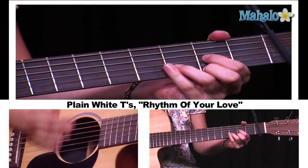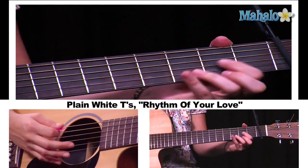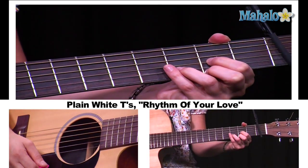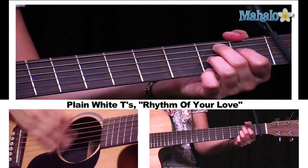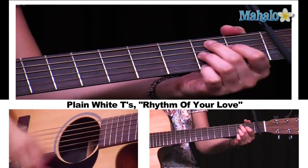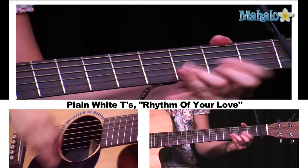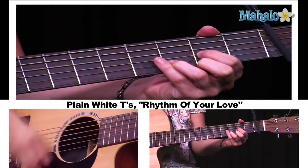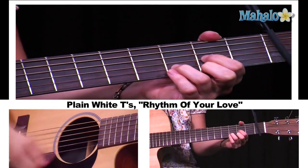The second half of the bridge, simple. C to D, and then again, C to D, and then we go back into the verse. So the whole bridge, B7, C, G, D, B7, C, G, D, C to D, and then again, back to C, back to D, back to the verse.